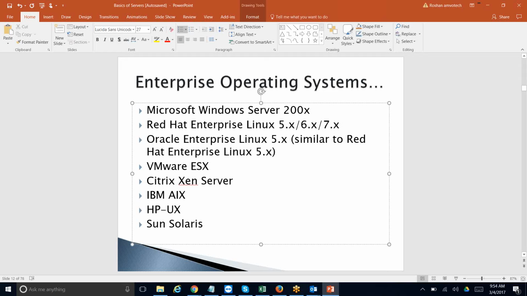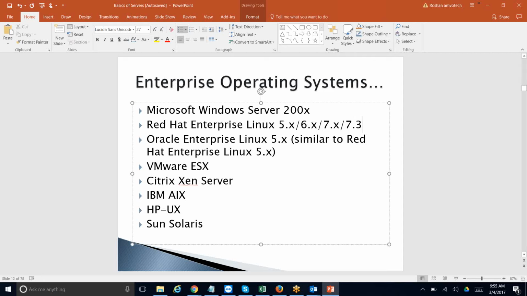This is how Red Hat comes up with releases. Every few months it comes up with an update. Right now, the current update being used is 7.3, Red Hat Enterprise Linux 7.3. So if you go to any company, you can find any operating system between 5.5 and 7.3.